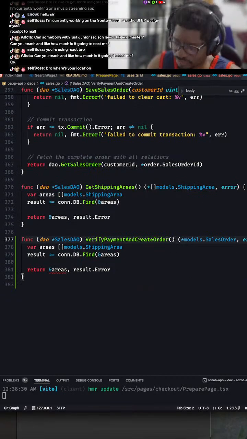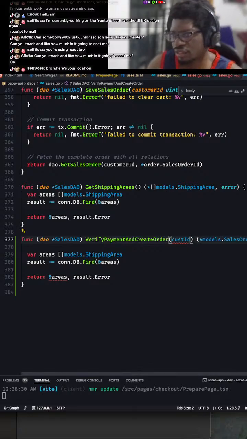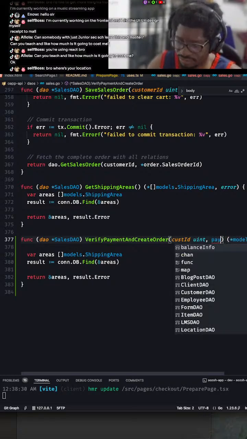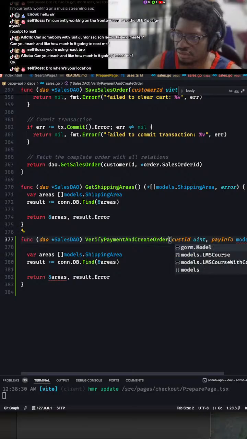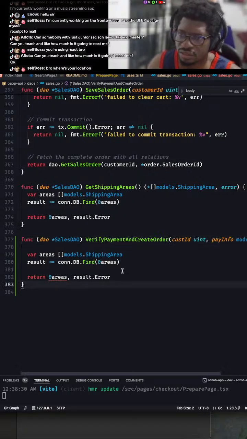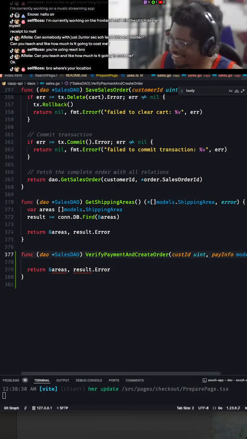Now, the parameter is customer ID. Customer ID is uint. Pay info is models dot payment info. Okay, this is where serious stuff starts.